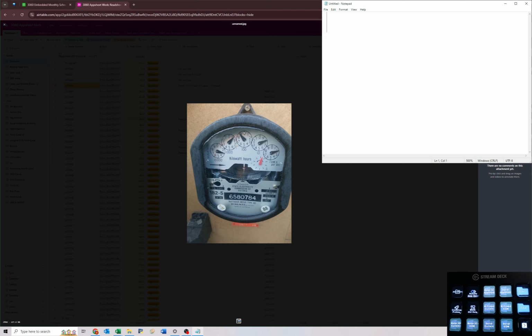Here, as soon as we start, we can see some of them are a bit easy. Well, actually, this one's a pretty difficult one. They're pretty close to the individual numbers. So what I would do in this situation is, and Alan does this with everyone, read it backwards because that will give you the smallest margin of error. If you get one of these dials wrong, you'll only be off by 1 or 2 units. If you get one of these values wrong, you're going to be off by 10,000, 1,000. Customers going to be paying a hell of a lot more money. So I would read these backwards.